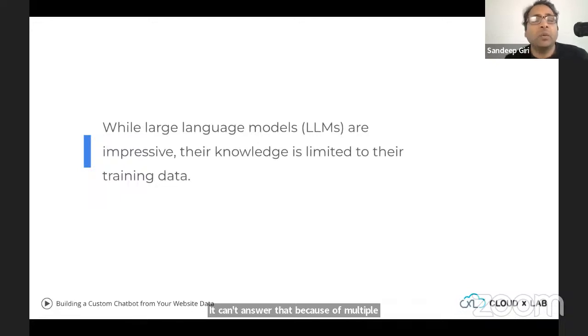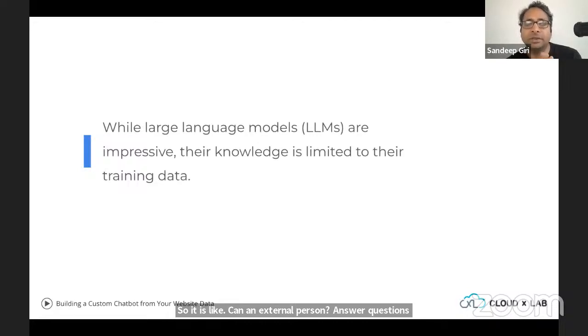While on one hand large language models are very impressive, their knowledge is limited only to the training data. So it is like asking, can an external person answer questions related to CloudxLab?